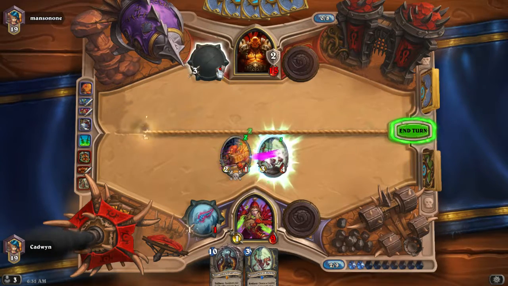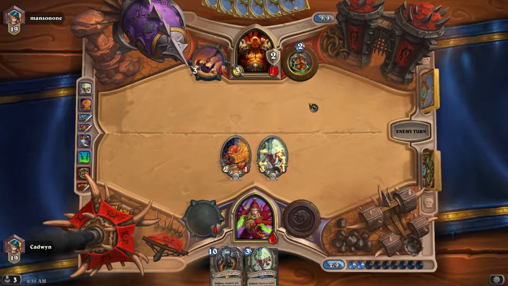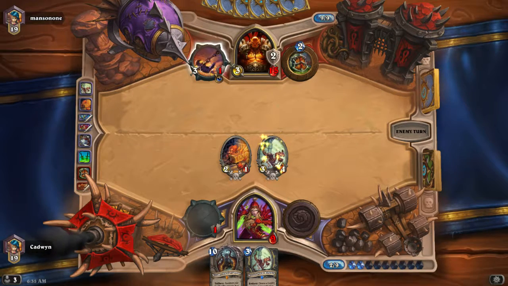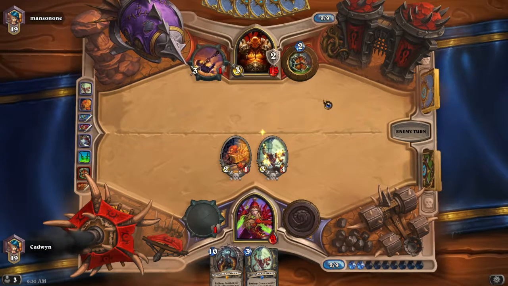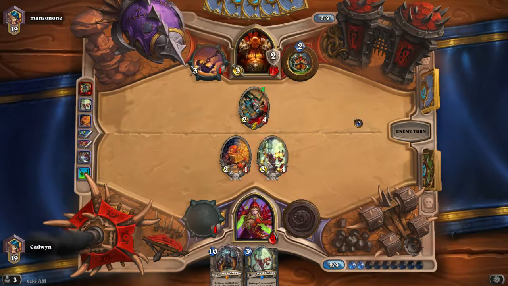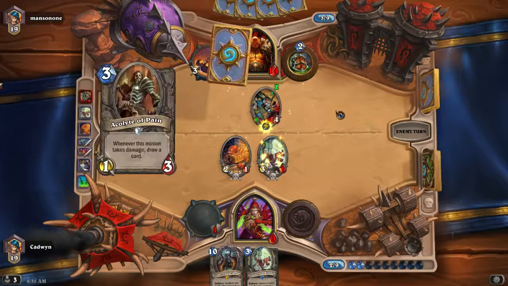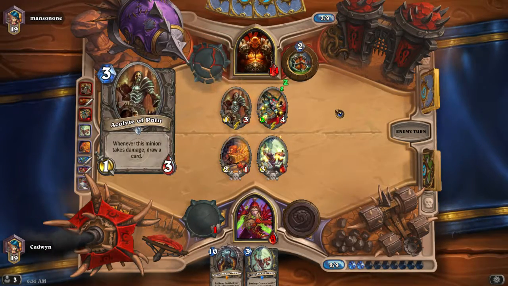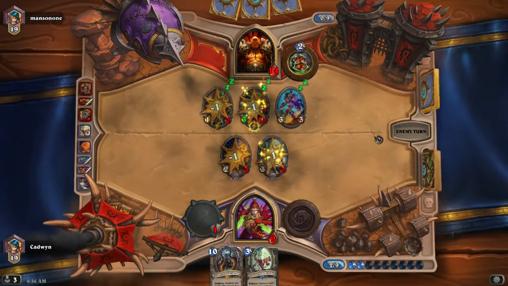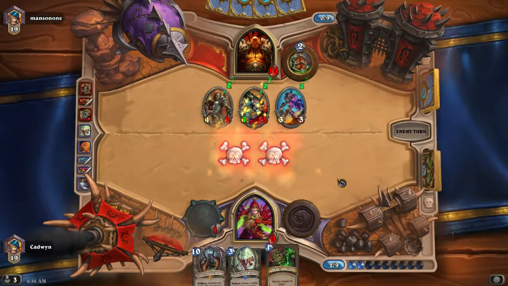lethal. Which, I don't know. It depends, really. Like, if he has an activator for Grommash Hellscream, then we're in trouble. Otherwise, I don't know, maybe not. Oh jeez, that's rough. So unfortunately I think our opponent got us here.